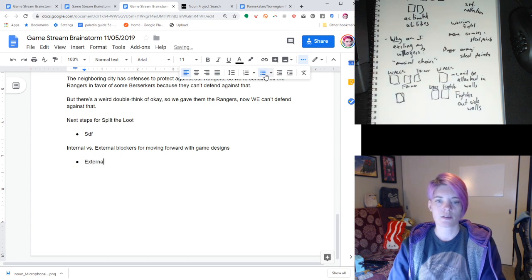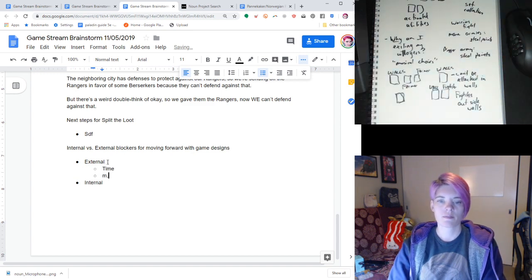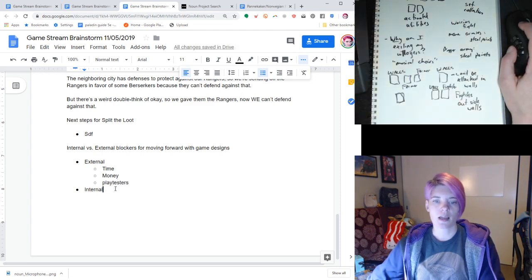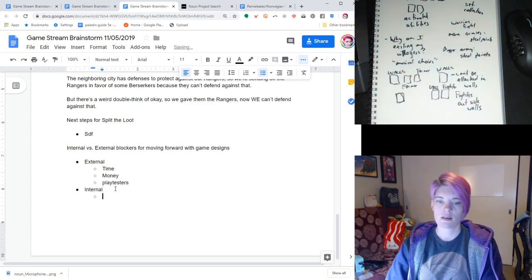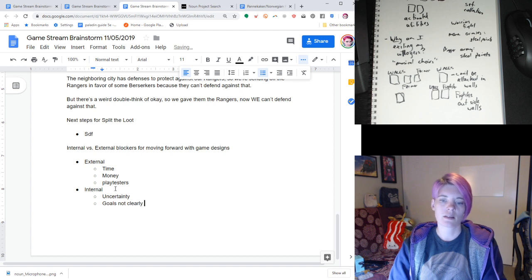Start with external: time, money, playtesters. And then internal can be things like uncertainty, goals not clearly laid out, goals not broken down.